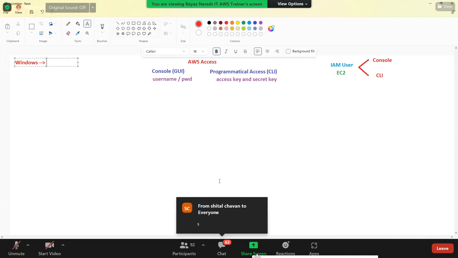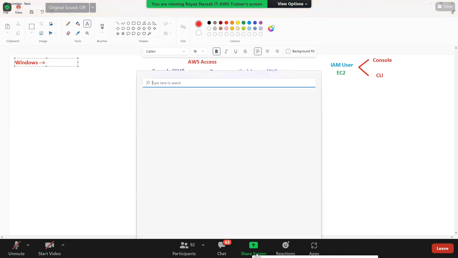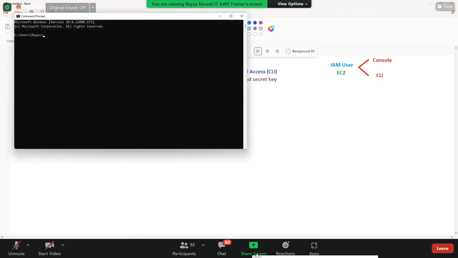From there, instead of going to the GUI mode and going through all 7 steps of launching the EC2 instance, you can launch the EC2 instance in one single line command. If you go to the CMD and type anything related to AWS, will it work? No. So you need to install something.